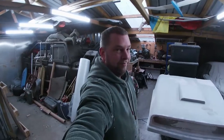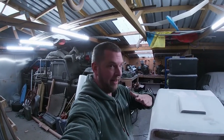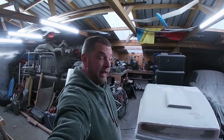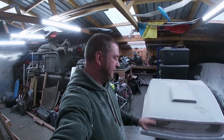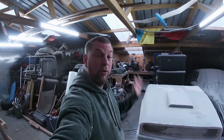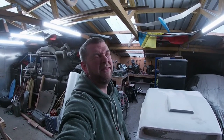I tried moving it on my own — it had been stood up for ages and I thought I need to get it flat again and work on the top. I thought if I carefully let it forward, forgetting how much resin and filler I've put into the front to the point where it's very front-heavy. It's a two-man job to lift it and I was on my own. I thought I'll just do it, and of course the whole thing fell forwards, landed on the splitter, there was a crunch.